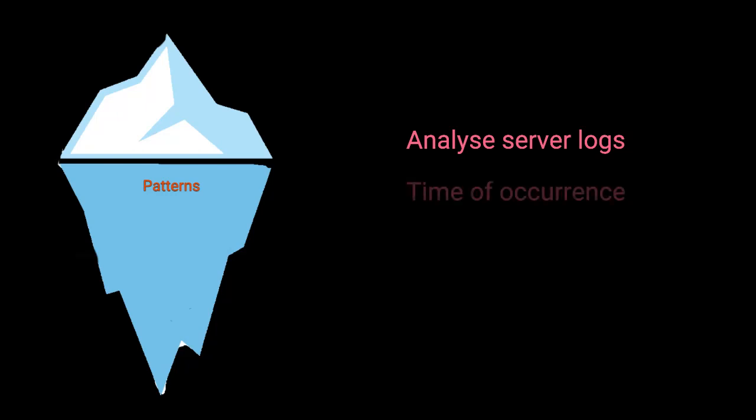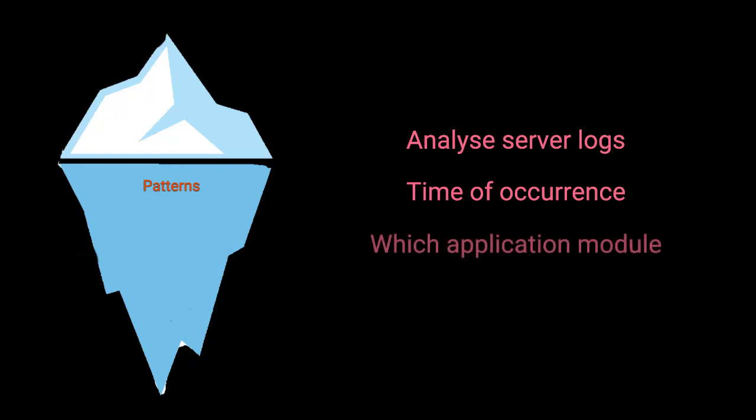Next, at the patterns layer, we notice some recurring behavior. We can analyze the server logs and error messages to identify recurring error codes, or specific conditions leading to crashes. We can also determine if crashes tend to occur during high traffic periods, specific user interactions, or after recent software updates. We should also identify which application modules or services are most frequently associated with crashes. Lastly, we should also look at user patterns and investigate whether certain user behaviors or actions trigger crashes more frequently.